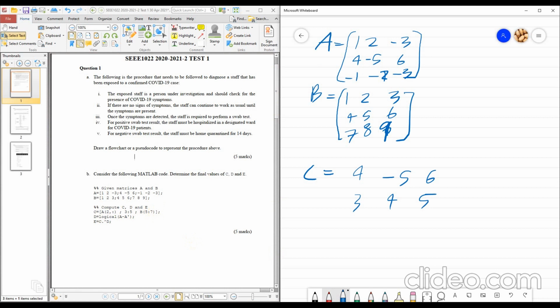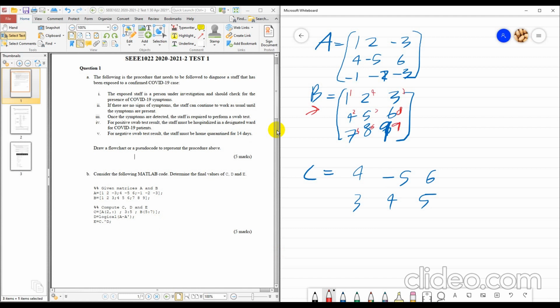So you look at B, and you have to take 5 to 7. Remember, the indexing goes down, and then the next column goes down, and then goes down: 2, 3, 4, 5, 6, 7, 8, 9.